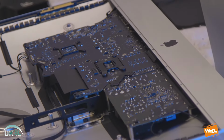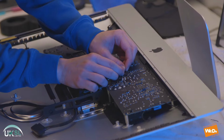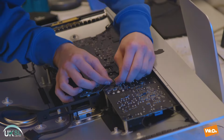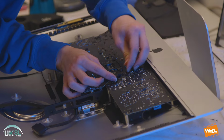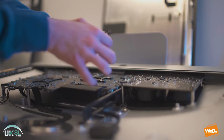So now we're going to remove the power supply. To do that, first we're going to disconnect the connector here. It's plugged onto the board and also to the power supply, and it's attached with adhesive. So we'll just unstick it and pull it up to remove it. There we go.